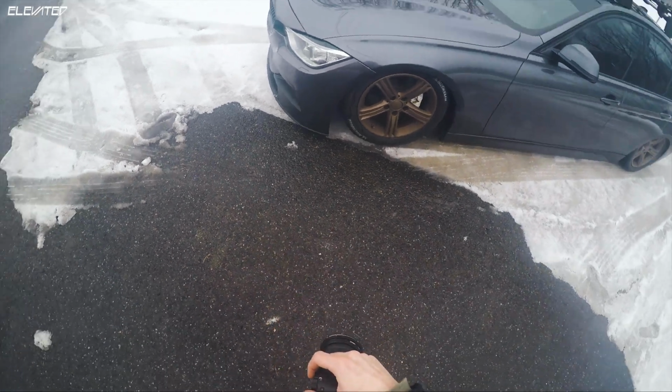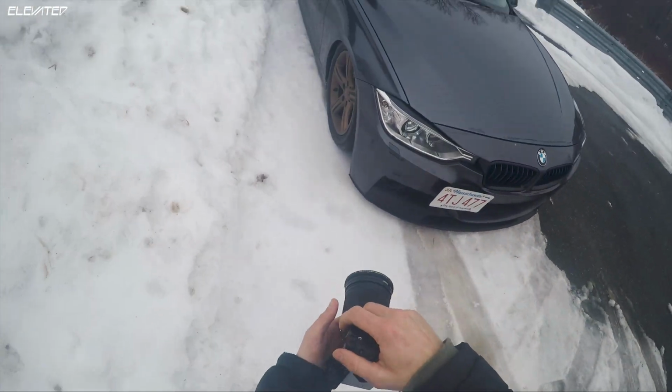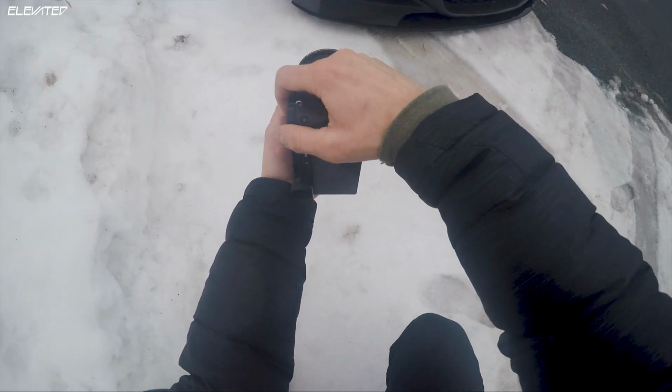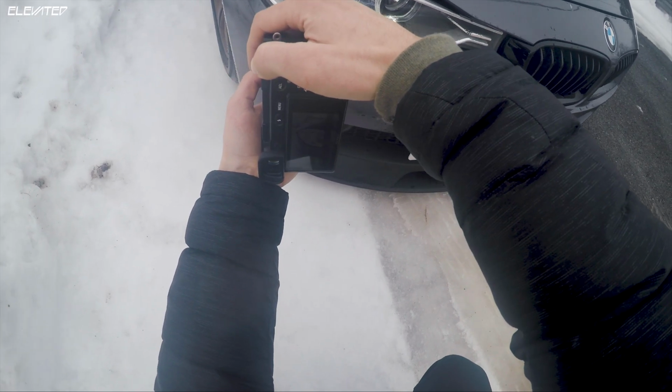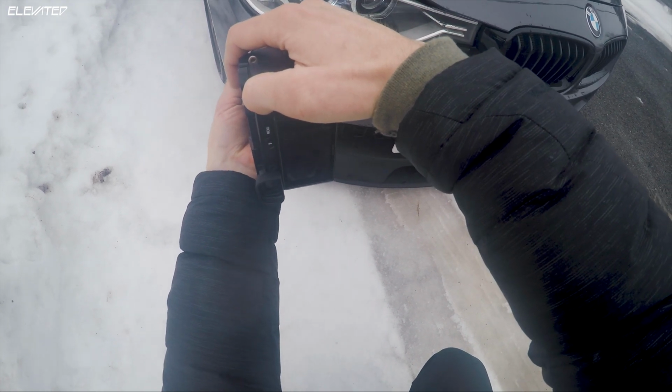I haven't taken a shot yet, this side is not my good side of the bumper. See if we can get a shot of the headlights up front here. Maybe try and do something really up close. I'm gonna drop this down to like 1.6, and I'm gonna use my filter to darken it up.